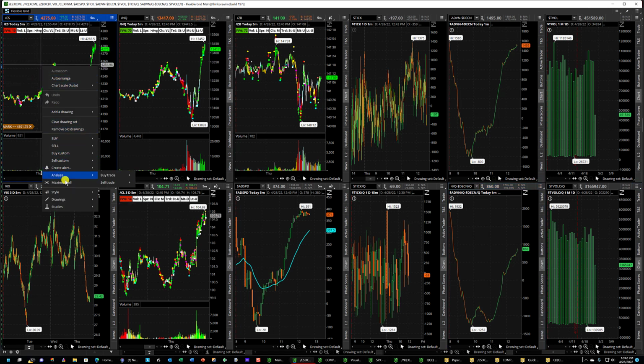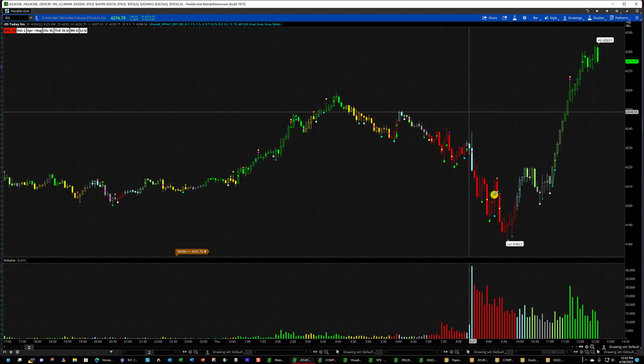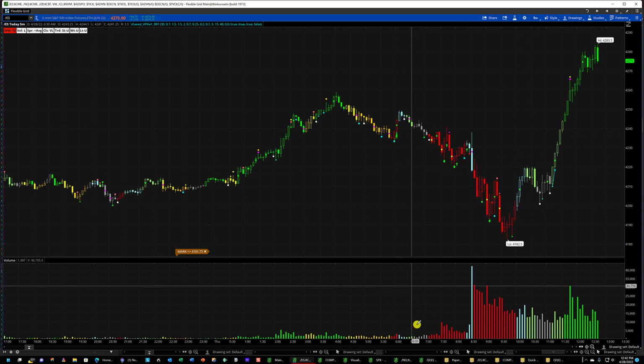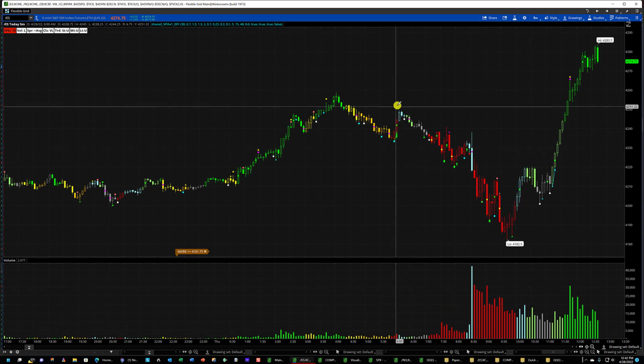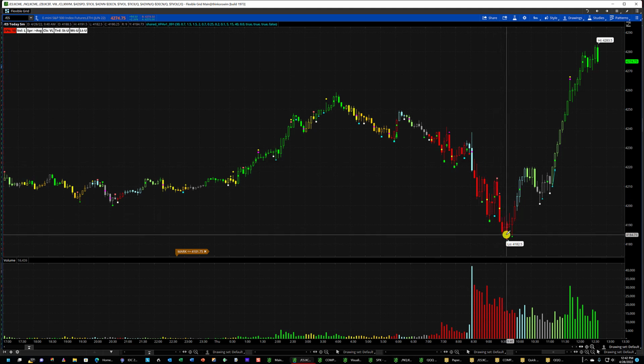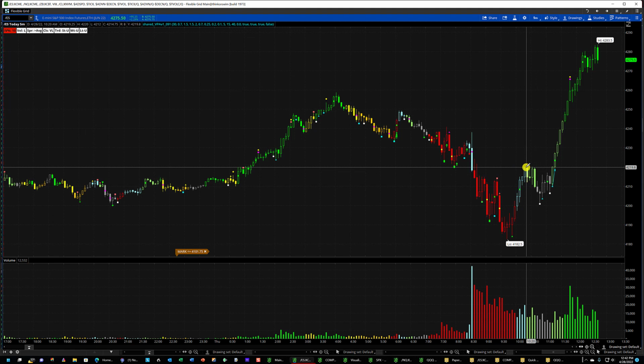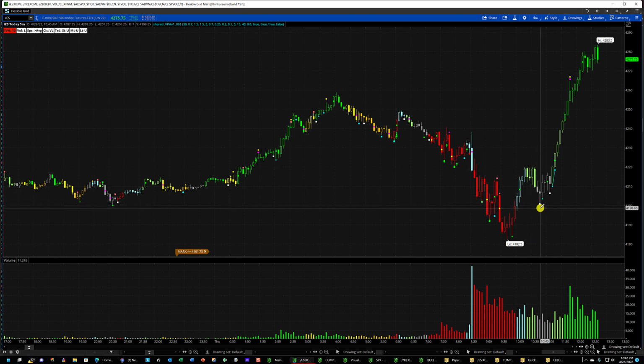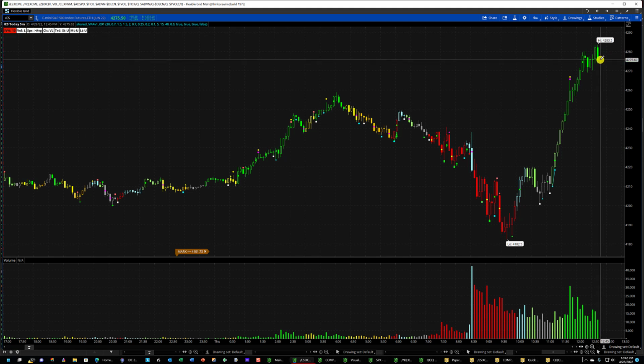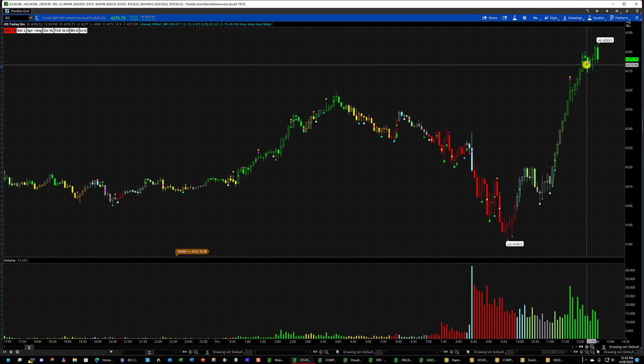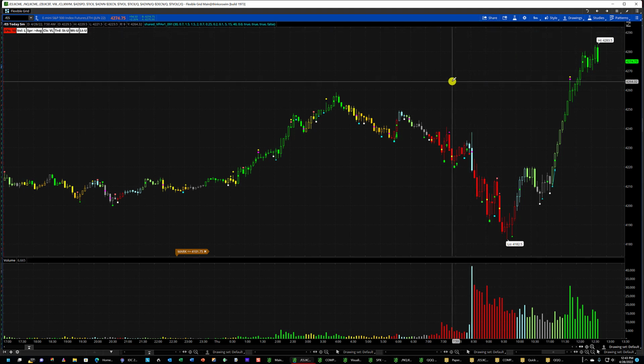Now I'm going to maximize this in thinkorswim. These are the E-minis. You can see that if you look over here, this is 6 a.m. this morning. It's very strong, and then we had a sell-off, reversed itself, went up, formed a higher high and a higher low, and then it shot up, and this is where we currently are. The E-minis are up at this point 2.27% for the day. Now the day's not over. This could reverse like it did yesterday.